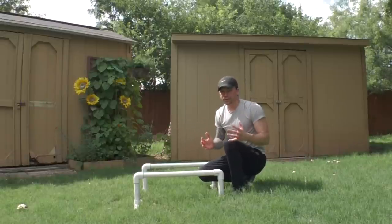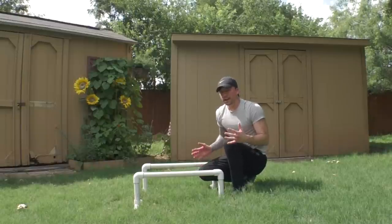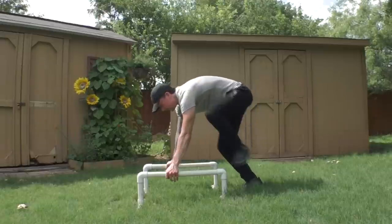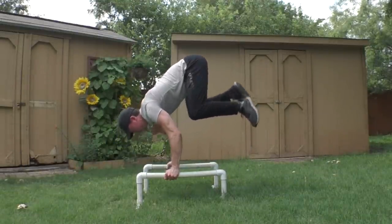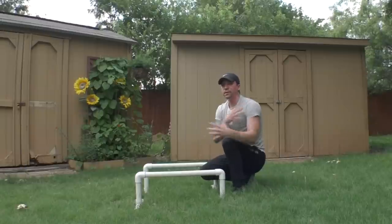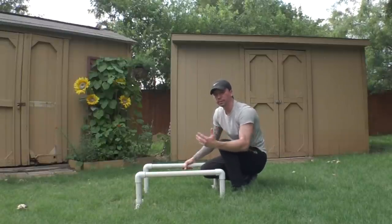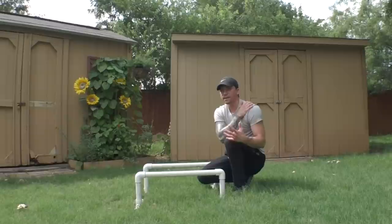And the reason why the shoulder protraction is so important in all these exercises is because when I'm going into a bent arm handstand press, it doesn't matter where I'm starting from. Let's say I'm starting from the frog position and I'm trying to do frog to handstand. If I just stay relaxed right here and I push up, I don't have nearly as much support or muscles activated in my upper back and around my shoulders. And when I protract them and I'm really tensing those muscles, it puts me in a better position to be able to push myself, press myself up into the handstand. I'll have much more support up here. And that's where a lot of the effort and work is coming from.